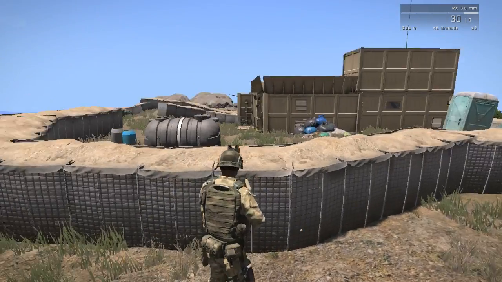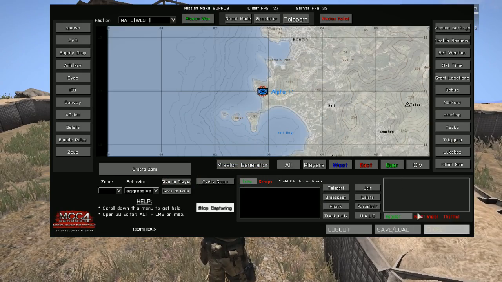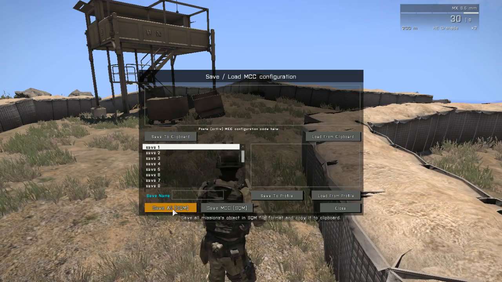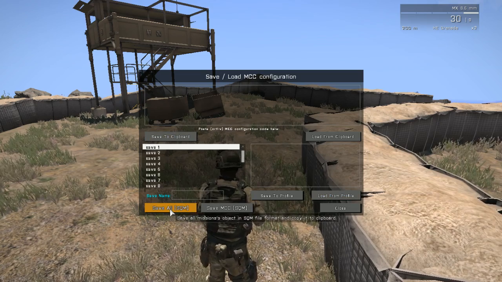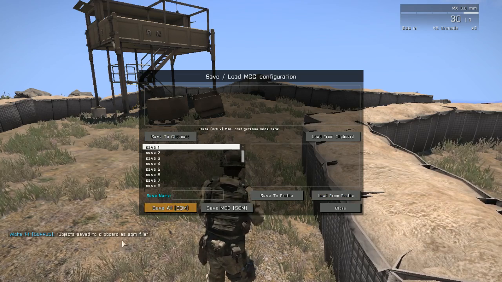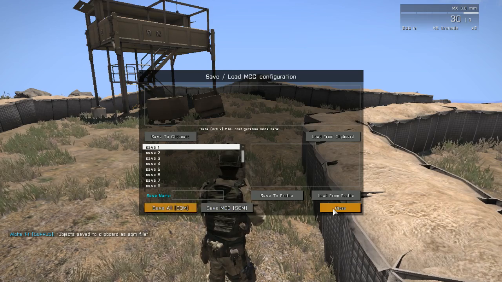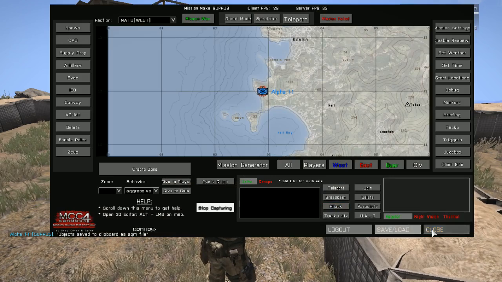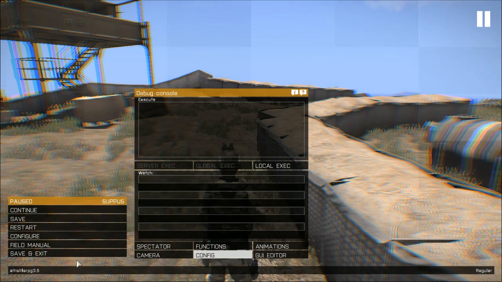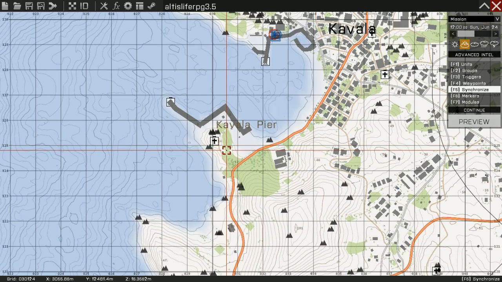So to save all this is really simple. You scroll your button, you go to mission generator, and you go on save and load, and then you say save all to SQM. But make sure you don't copy anything you don't use, because it copies to clipboard, as you can see. So what you do now is close it. Now you can exit it. Now you can just save and exit. It won't save, it will just save the game logic.